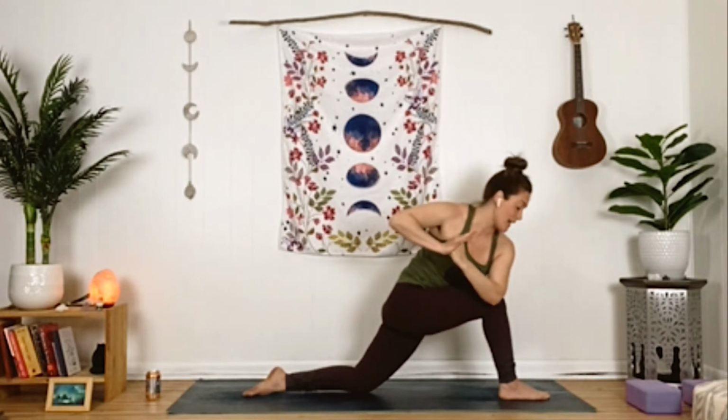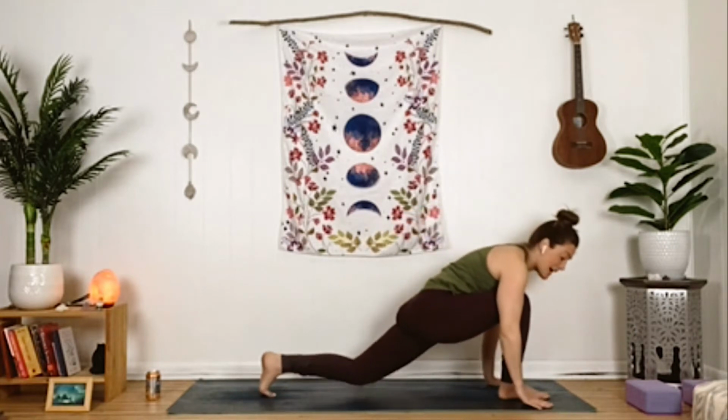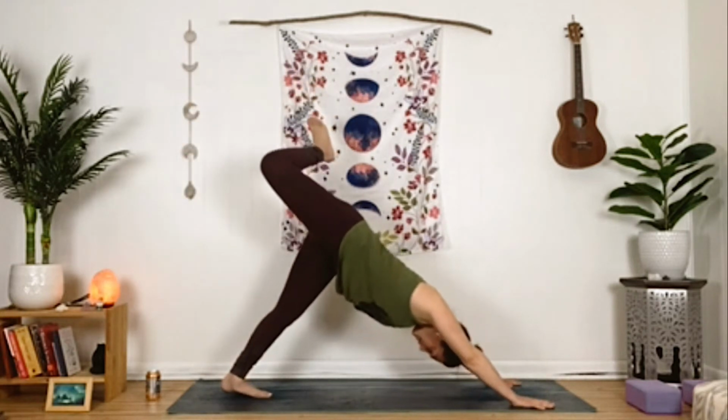On your inhale, look down and then frame your front foot. Tuck your back toes, lift the knee, down dog split. Send the right leg up and back, bend the knee and fan the hip open.